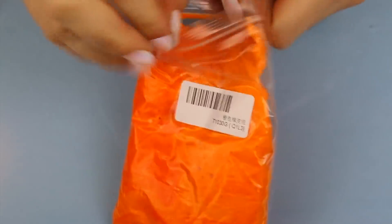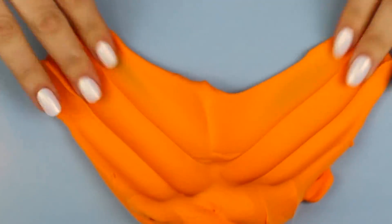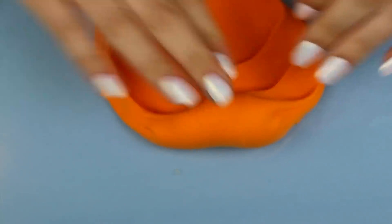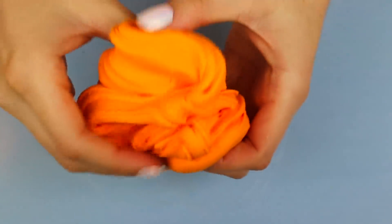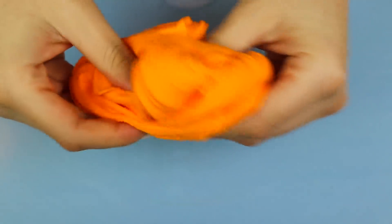This next one came in a bag and I believe it's actually just model magic clay — some people might call it butter slime, but it's mostly clay. It was so nice to play with; great texture, and I think it's a great size for just one dollar. I really want to transform this into something else — so many of you have been requesting that video, and I promise it's coming, so look out for that.